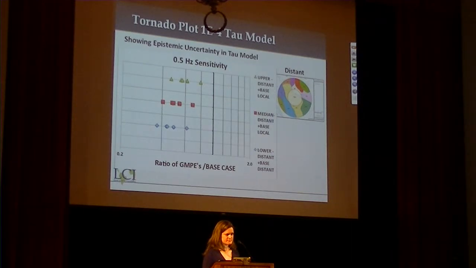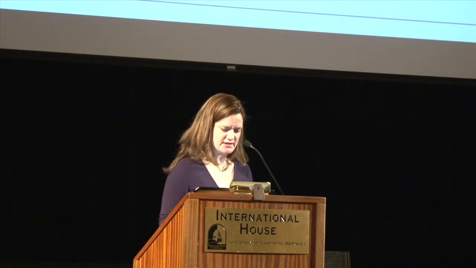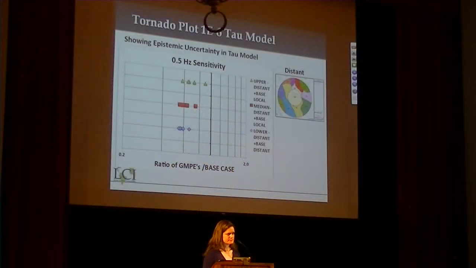Part of that reduction is the median models, right, are lower? Yeah. Right, okay. So that's the 10 to the minus 4 results, and then at 10 to the minus 6, it changes a little bit. The distribution gets narrower at 10 to the minus 6, and also moving between the upper tau model and the lower tau model.